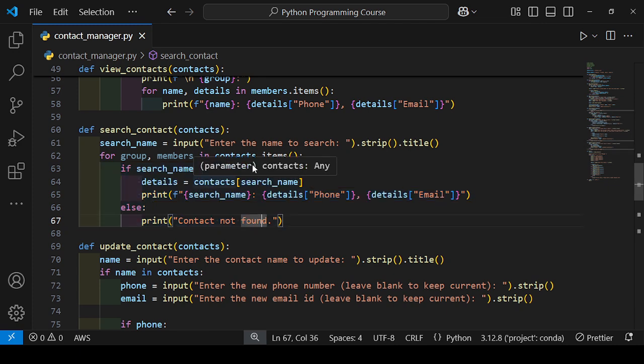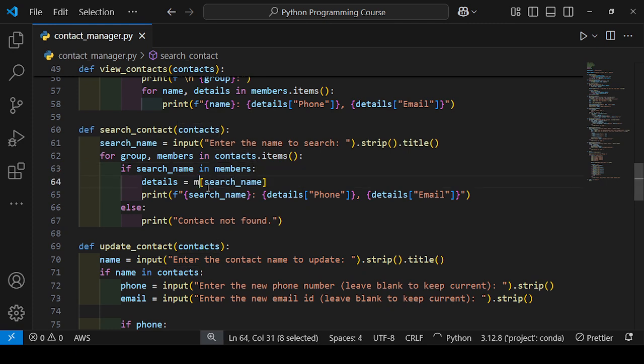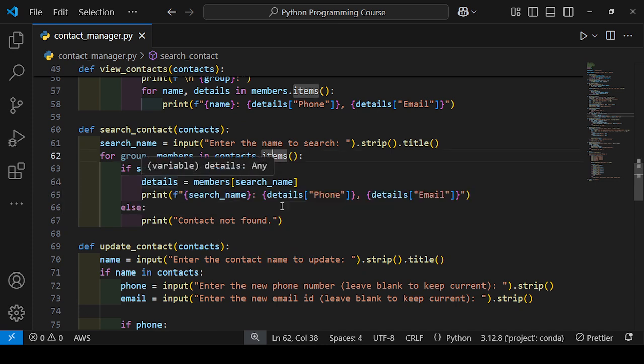Then I will see in contacts, here I will enter members. Search name in members. Here I will write members. Then we get details. It will work fine.